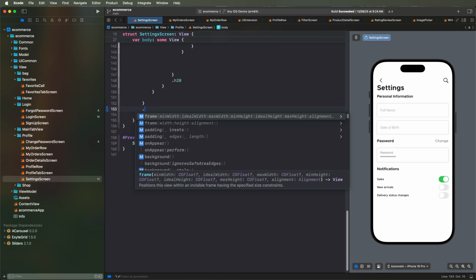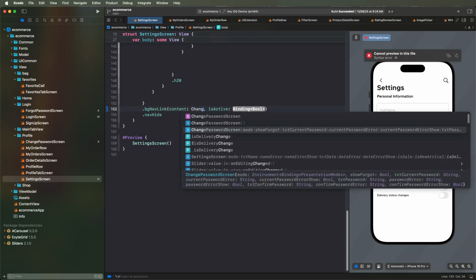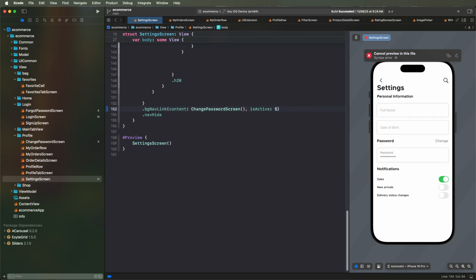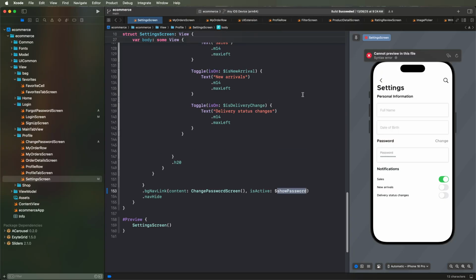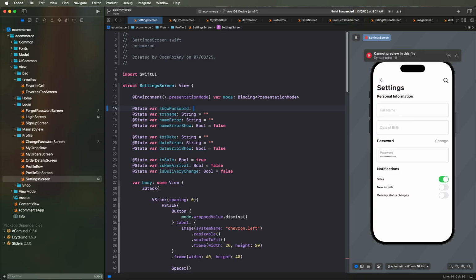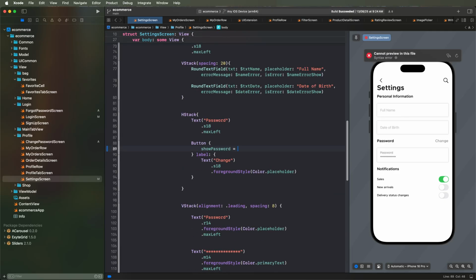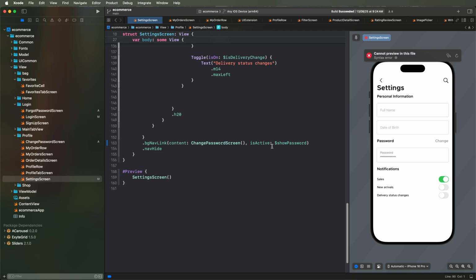First of all need to put this here the bg new link show contents inside the change password screen, and his booleans inside dollar show binding variables. Need to declare here the show password like here. I need to copy this one here, and need to declare here the state variable where show password, set here the bool. By default, we need to set this here the false. Like we need to configure, and now need to copy these variables, and to find out here the change button need to set here the true, and need to configure done.